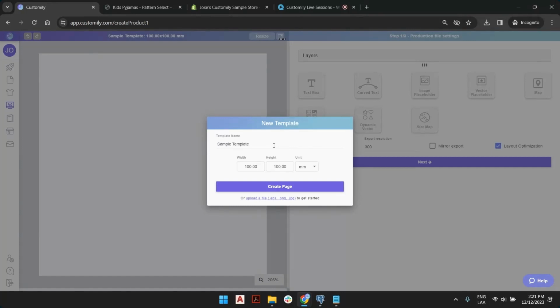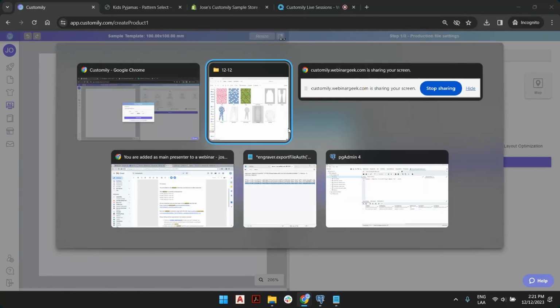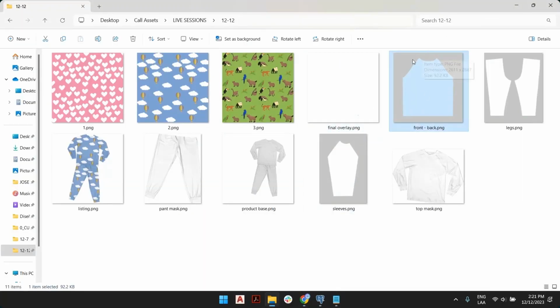So right now, when we start creating a new template, we are prompted with a name. Let's call this the live session pattern PJs. And the size of the print area is very important. Now, in this case, we can start with a file with the pattern, but remember we need this to be transparent and cut off so we can print the exact shape of our front and back piece of fabric.